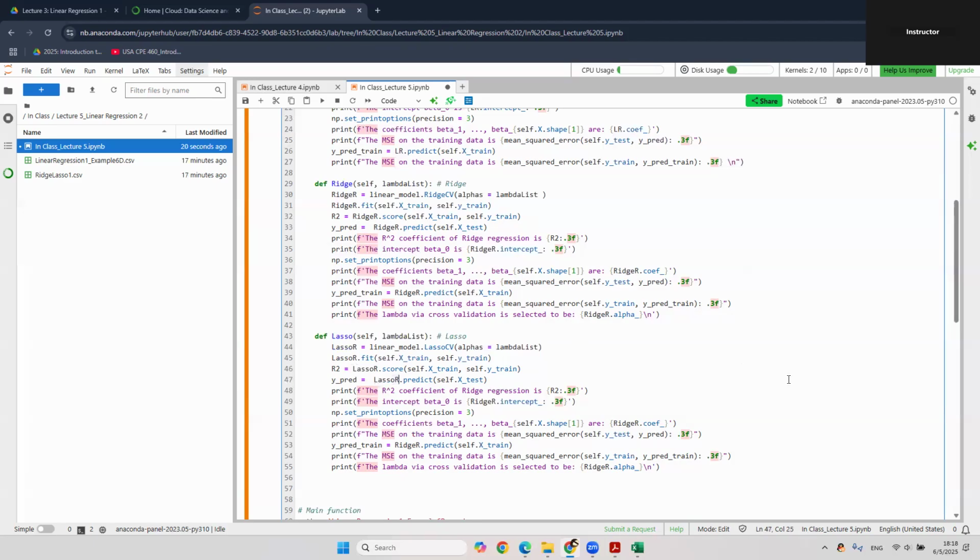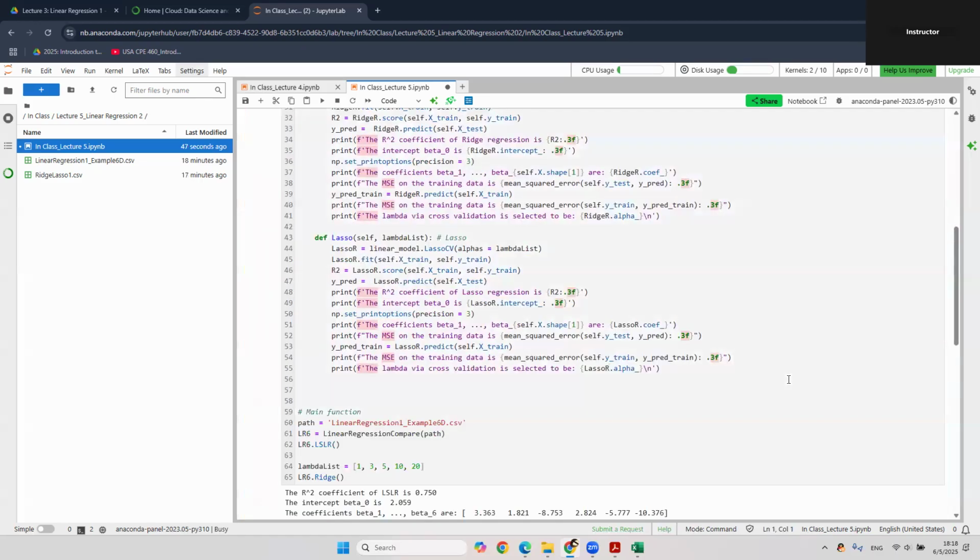Here, y predict is also here. Coefficient on Lasso regression is this one, and interpret this one as Lasso R. Precision coefficient here also Lasso R. And then mean square around y test, this is correct, and then this is going to be Lasso R as well. And then train square here, and then also in the Lasso R is here. Okay, here we go.